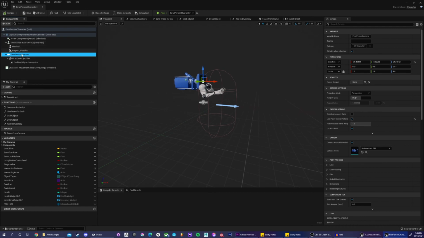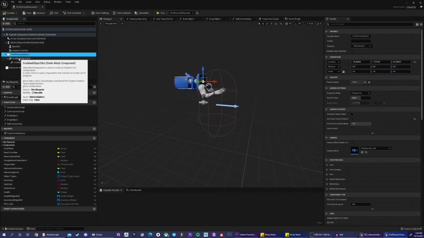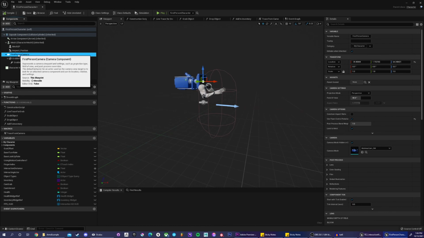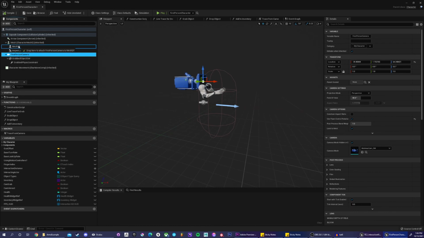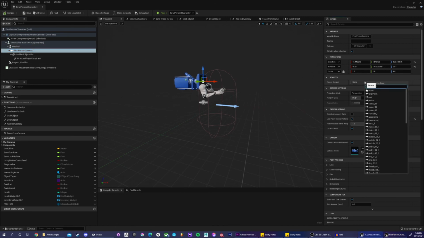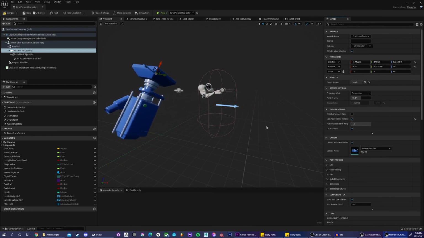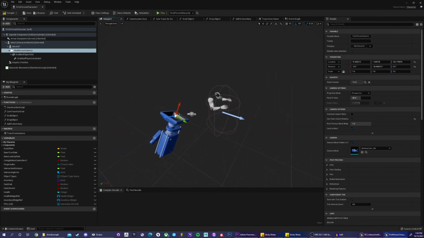What we're going to do is just attach the first person camera to the mesh here. And then from there, we can go to the parent socket over here. We can scroll down, go to the head. And now it's probably going to look all messed up, but that's okay.